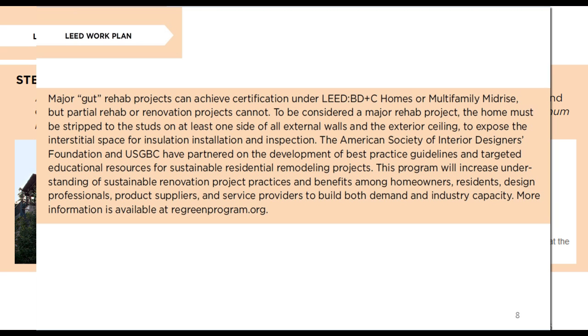Major gut rehab projects can achieve certification under LEED BD and C homes or multifamily mid-rise, but partial rehab or renovation projects cannot. To be considered a major rehab project, the home must be stripped to the studs on at least one side of all external walls and the exterior ceiling.